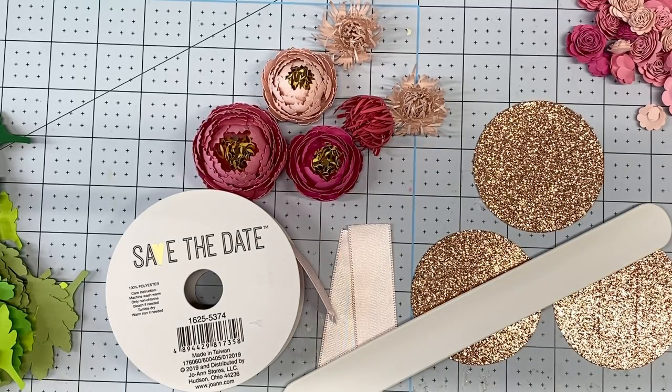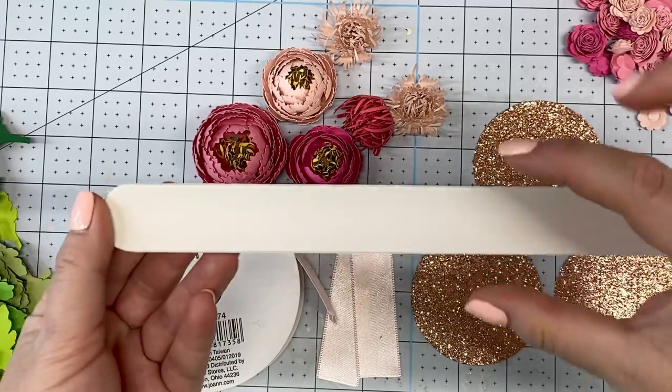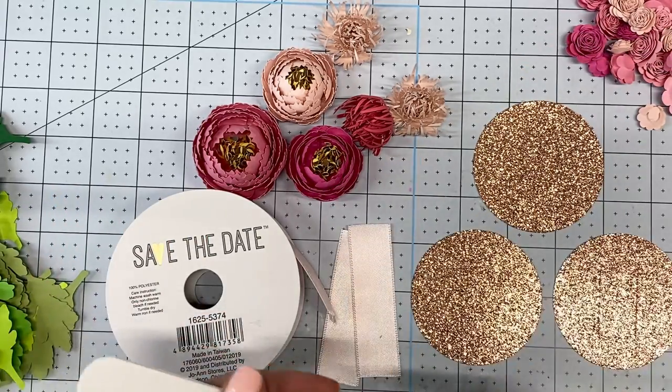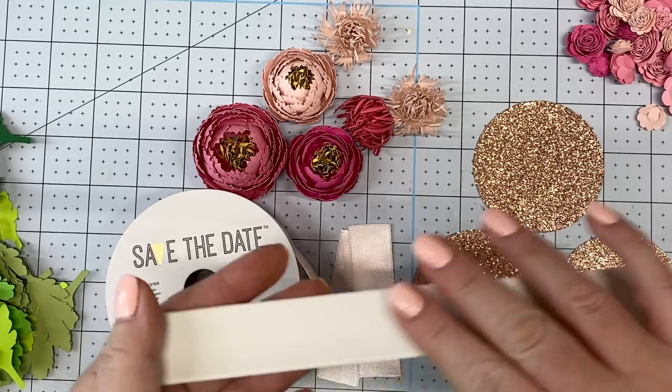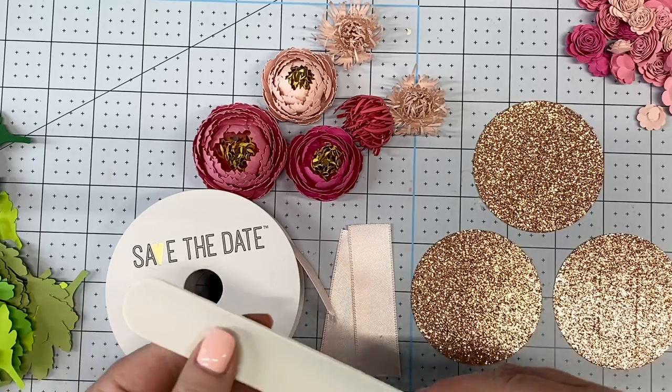Hi there, this video will instruct you how to make a corsage using a white slap bracelet. So it's 9 inches by 1 inch wide, and you have a couple different options. You can leave it as is, or I'll show you how to add some ribbon to it.